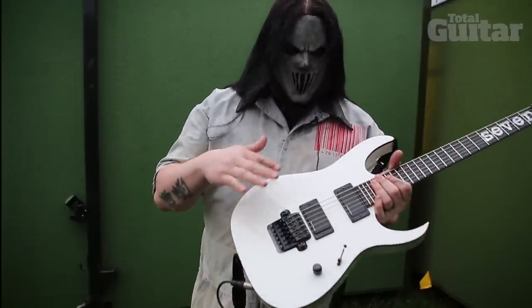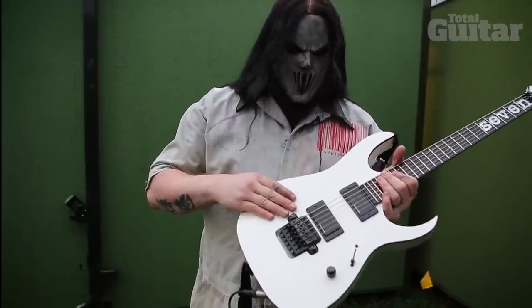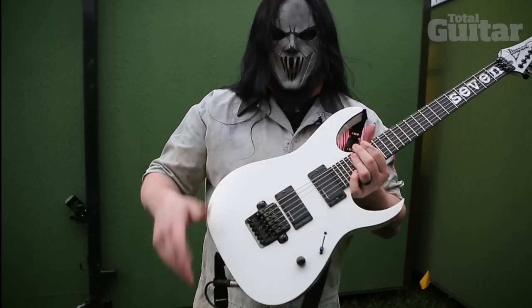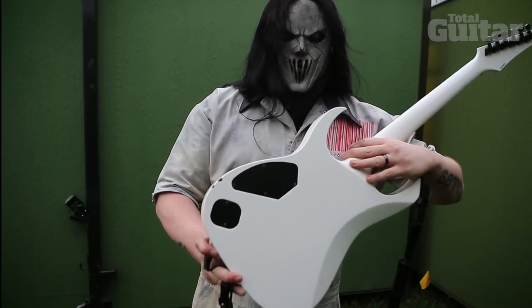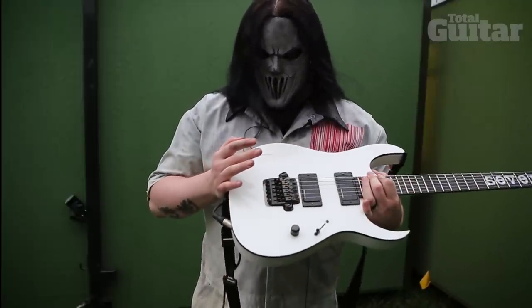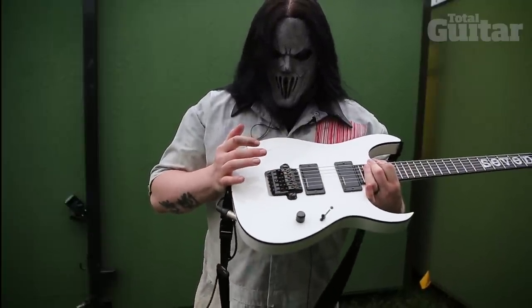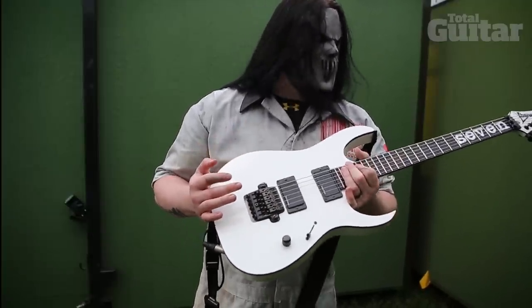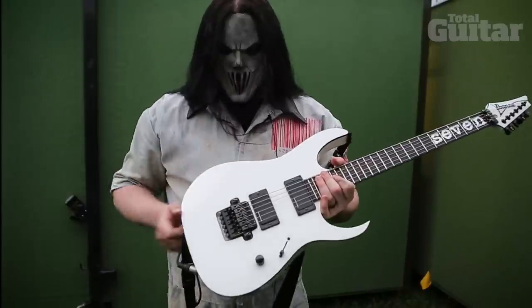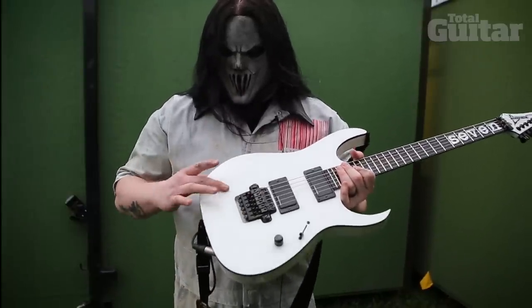Just the combination of the mahogany neck-through with a fixed bridge — it's got all the advantage of a low pro edge but you don't have to knock the hole through the guitar. It ends up being pretty heavy, which actually adds to the mass of the guitar even despite the route. It's just huge — tons of sustain, sounds fucking amazing — plus you can lock it down so you've got all the control you need in terms of tuning.